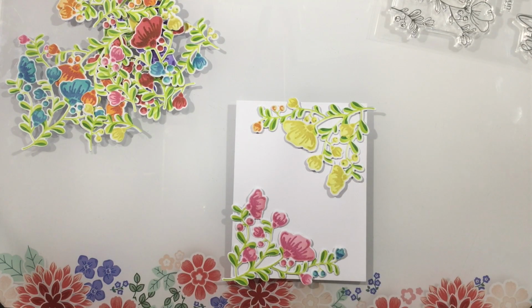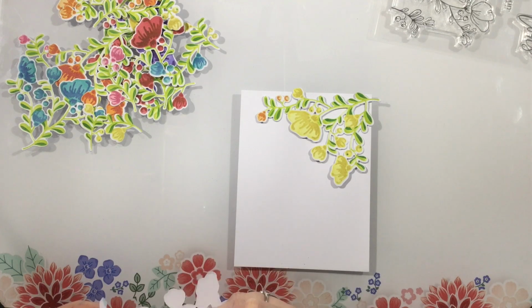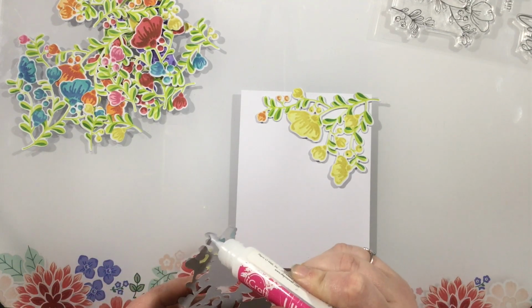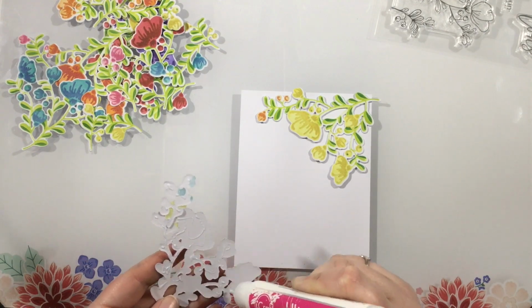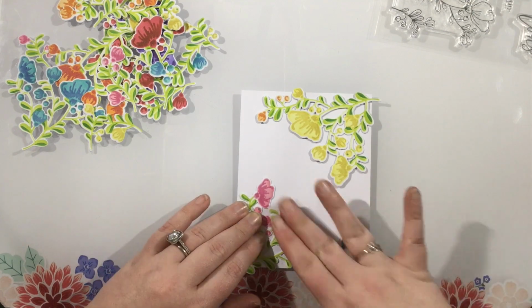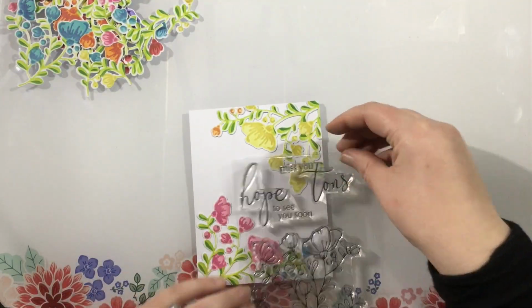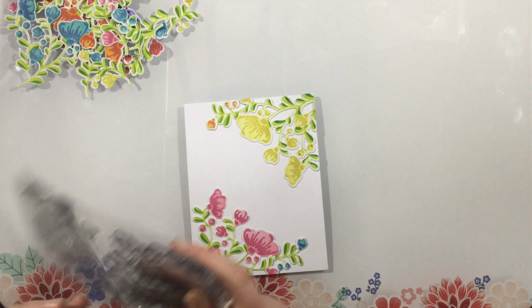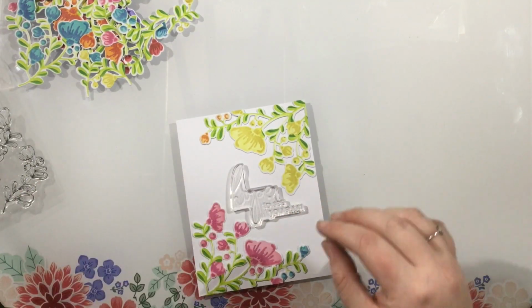I decided to start simple, and I just chose some of the forget-me-not images that I have stenciled, and I chose 2 main colors, the pink and the yellow, and then 2 coordinating colors. I'm going to add some liquid adhesive to the back of my florals and adhere them flat onto my card in that top right hand corner and the bottom left hand corner. Once I have that adhesive on there, I would just turn over my card and trim off any of those floral images that are hanging off my card.